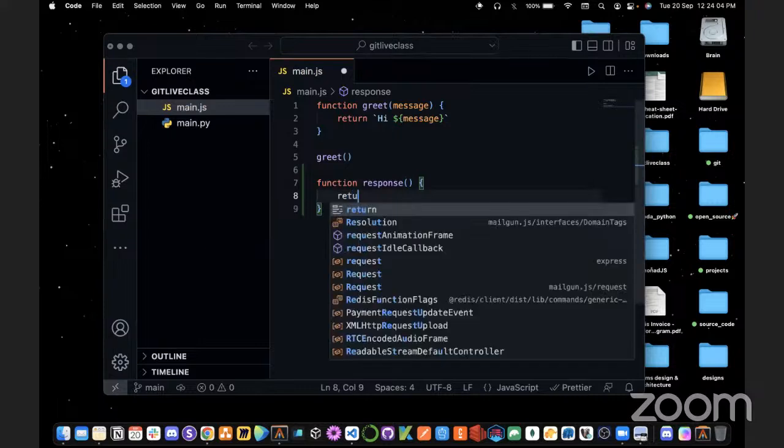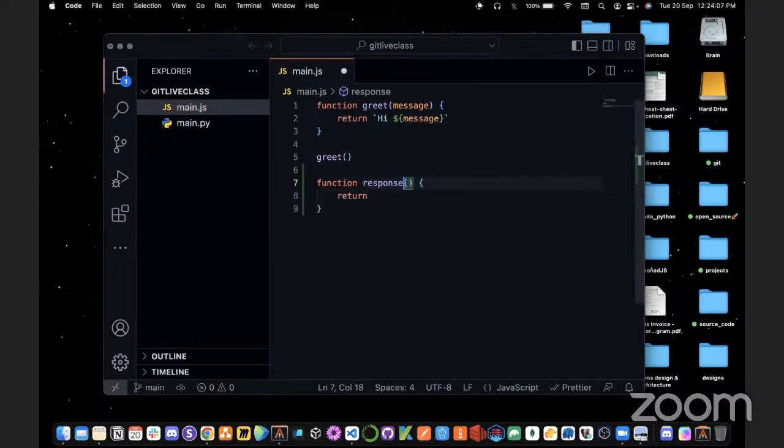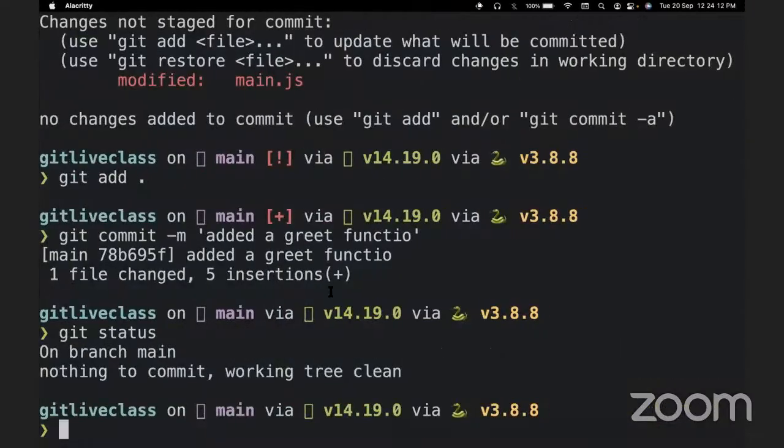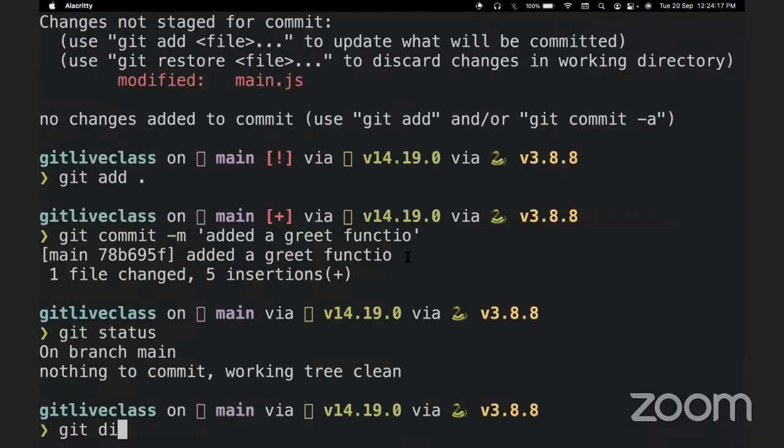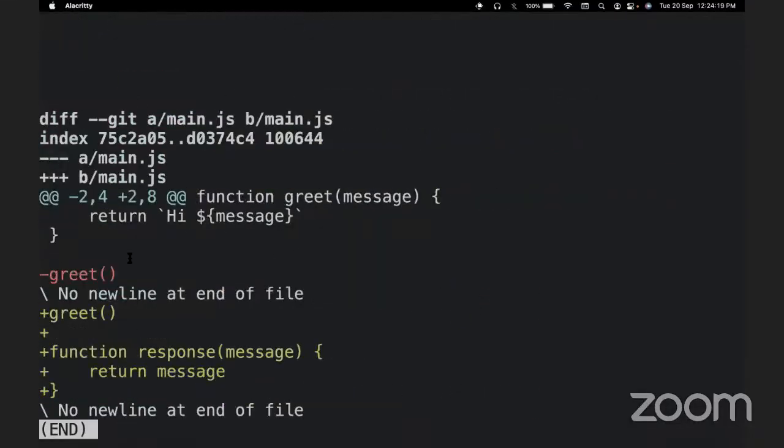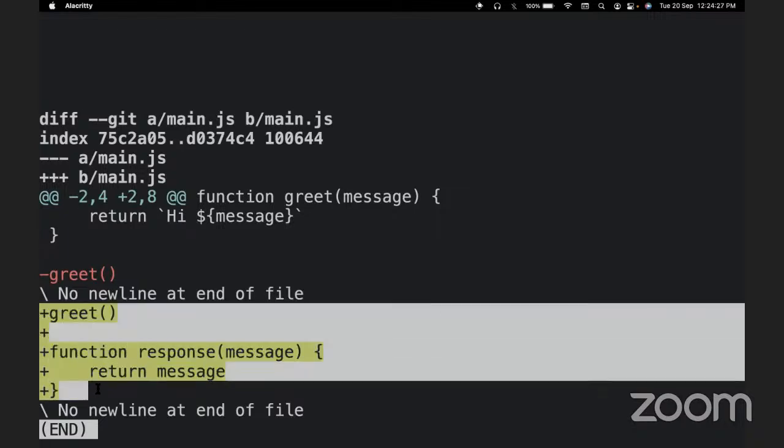Okay, so something quite similar. All right, so I just added this. So let's follow the command here, git diff. All right, so now using git diff, you are able to see the detail, right?